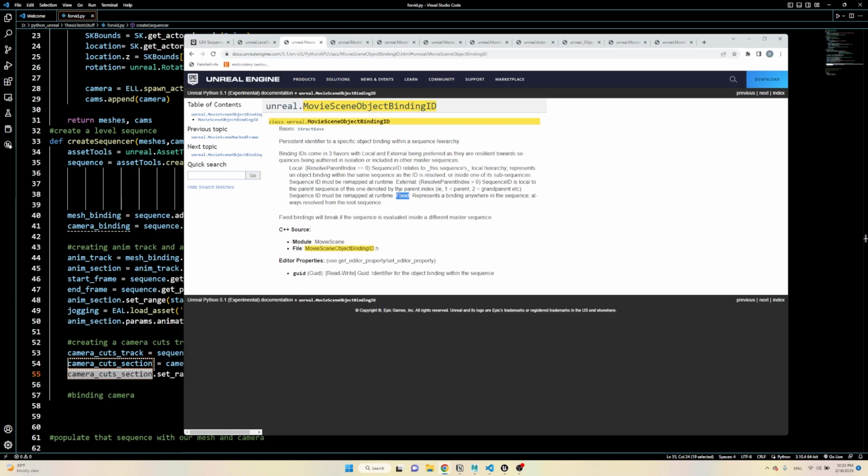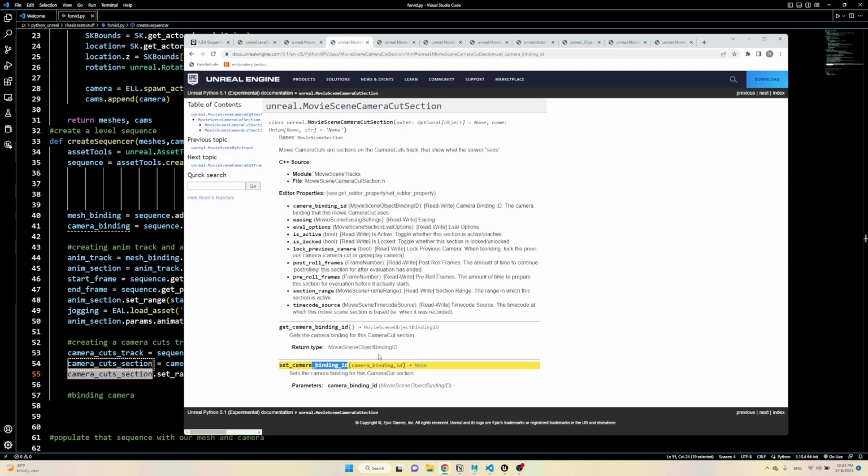This part really doesn't make much sense. Anyway, it's just saying that it provides you a GUID, which is an identifier for objects to be bound in a sequencer, which is what this thing wants. It wants an ID.